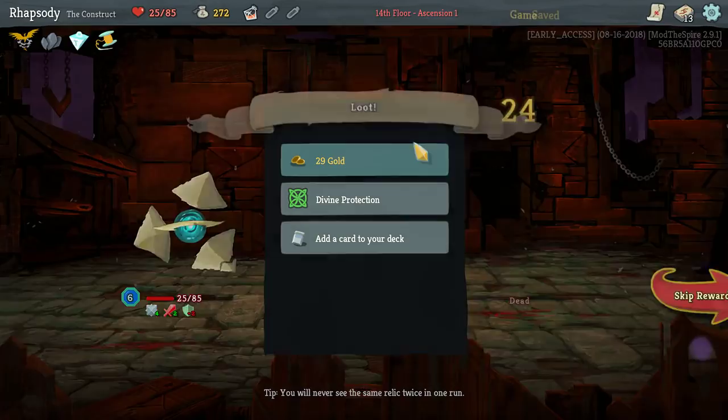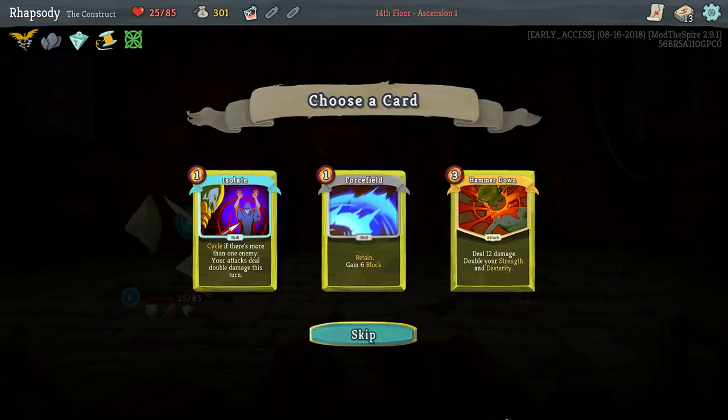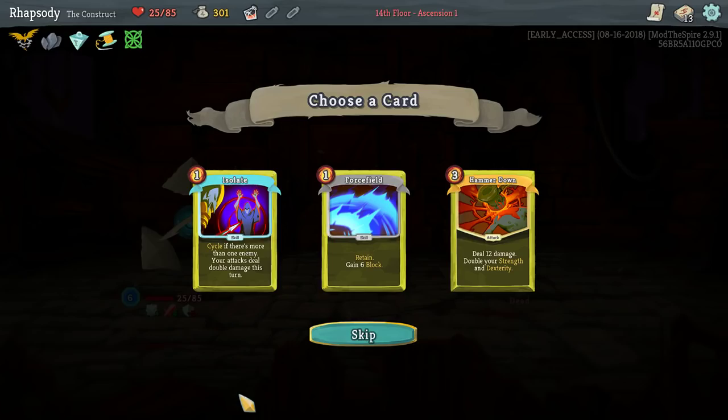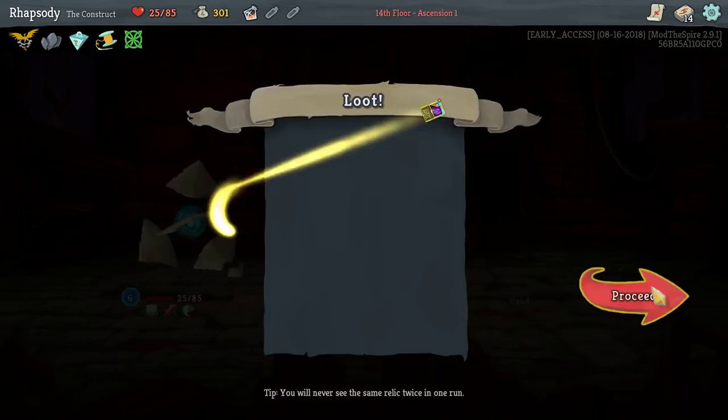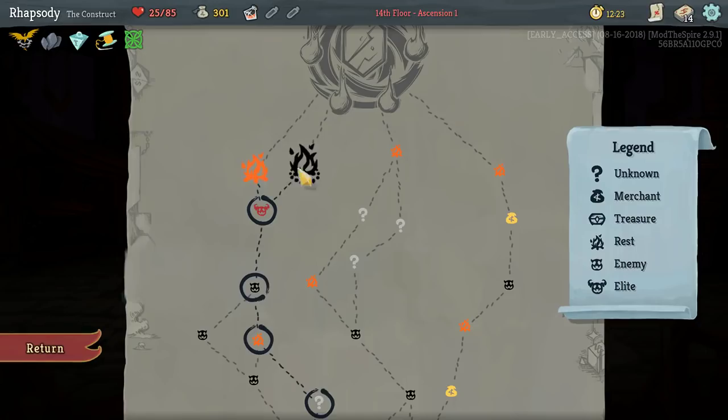Divine protection, gain 8 shielding at the start of each combat. I think this relic is insane. I love it. Hammer down, double your strength and dex. Cycle if there's more than one enemy. Your attacks deal double damage this turn. We want isolate. I definitely do want to do like a powerful hammer down build. It's just, I don't know what a powerful hammer down build is. I'd love to go to this space, but it might not have the ability to upgrade a card, and upgrading is the most important thing to me right now, so.